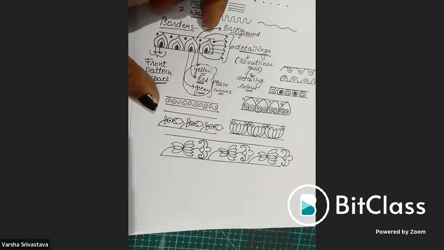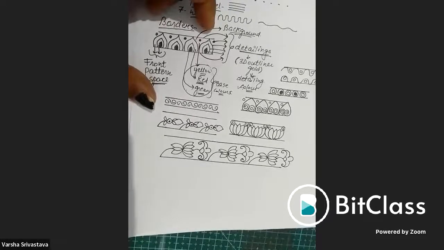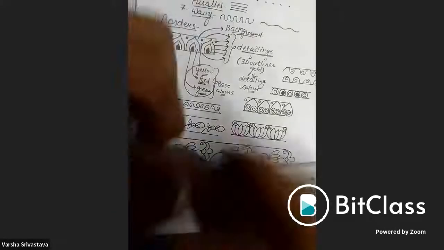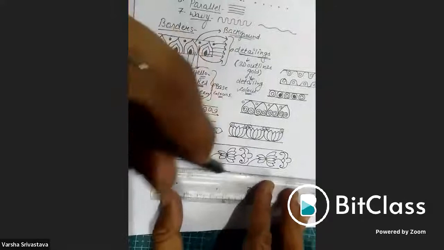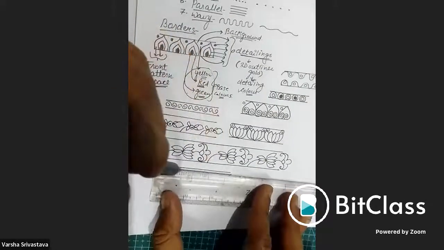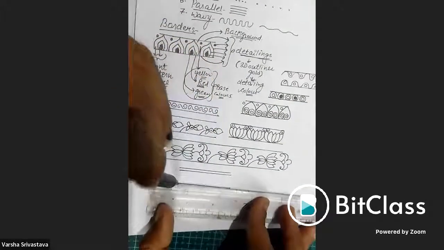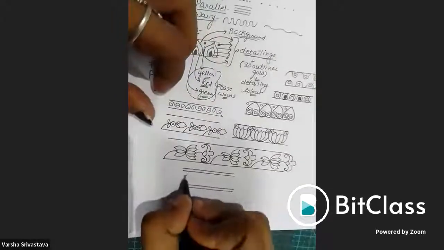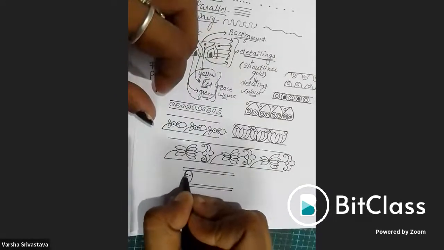Okay, now I am going to make the last border. After this, I'm going to show you the stuff, whatever I make and whatever I teach in the master class. So in this particular border, I am going to make two closed lines, both the sides. This is a medium size border. Like this. And in this, I'm just going to make the vertical mango motif.